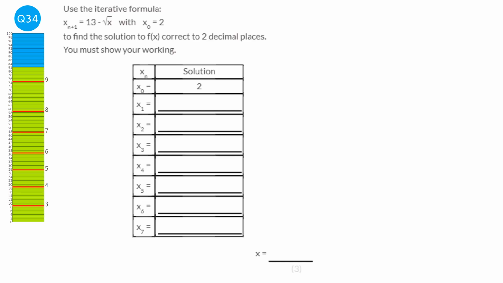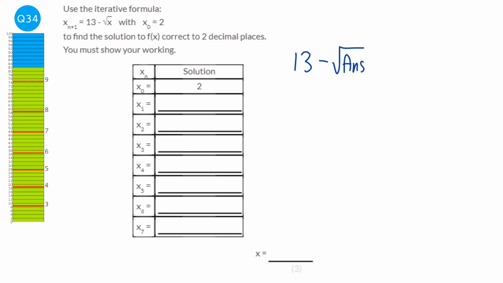Iteration is a process to find a solution, and we're asked to find a solution for this correct to 2 decimal places. Now what we're going to do on a calculator is something a bit weird. We're going to just press the number 2, and then press equals. When you do that, it stores the 2 in the calculator's memory. The next thing we're going to do is type in 13, and as soon as you type in the 1, the 2 will disappear. So 13 minus square root of answer. Most calculators call it ANS, answer. On the Casio calculators, it's at the bottom right, then left 1, next to the equal sign.